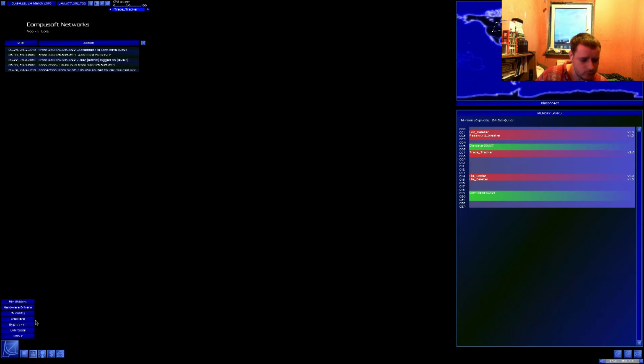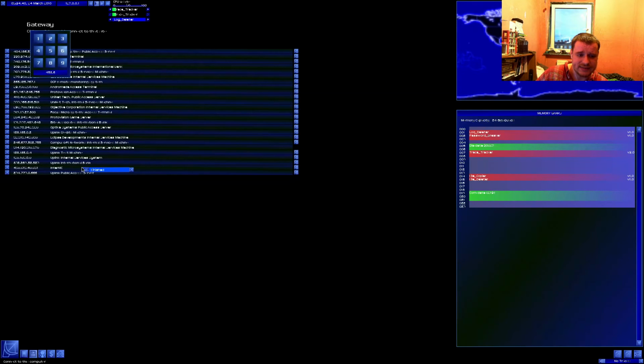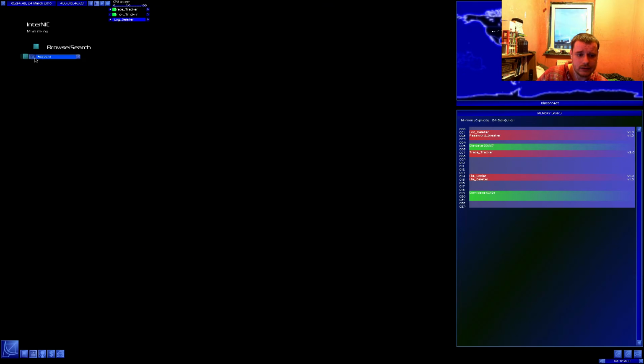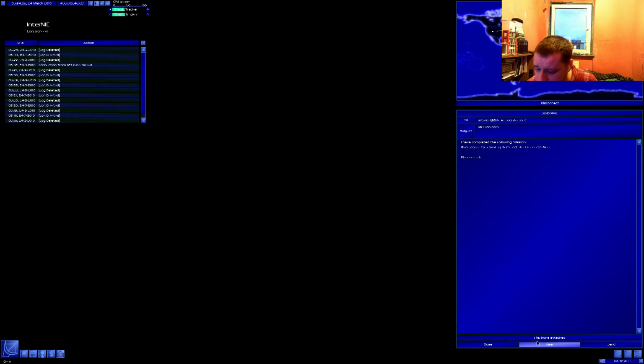View logs. Log deleter. Wait, that's twice. Log deleter. Delete. Okay, admin, log in, delete, attach, 191, send.